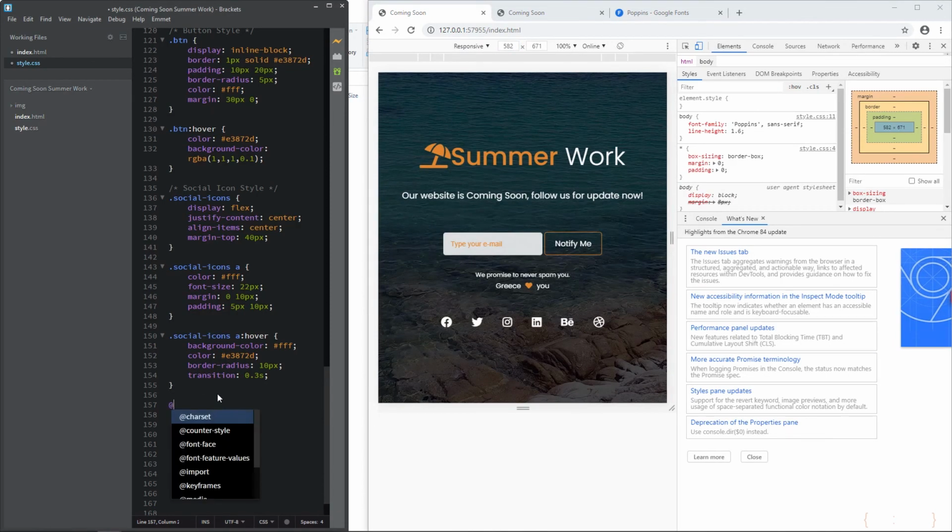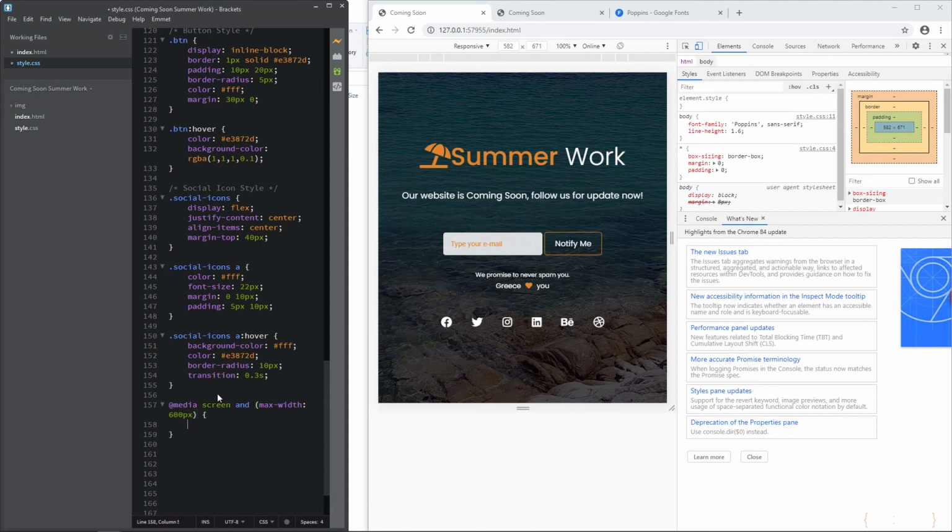Now let's add media screen and max width of 600 pixels.